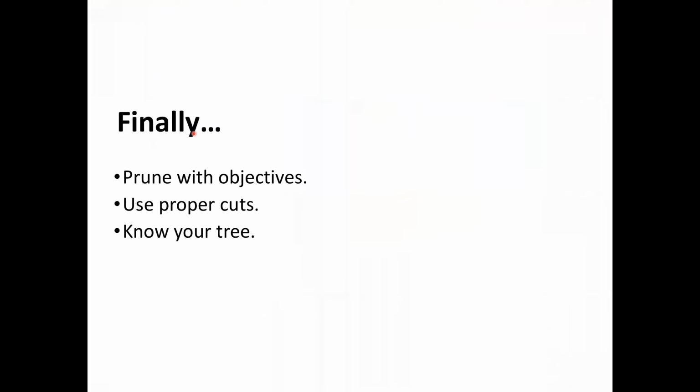Make sure that you know your tree, understand its developmental age, identify its health and vigor, the shape, whether it's excurrent or decurrent, or pyramidal growing, more upright growing, or wide round growing, because that'll make a difference in how you shape your tree. And one of my favorite phrases, and I tell my students this, is stay in your lane. If you don't know what you're doing, then ask.